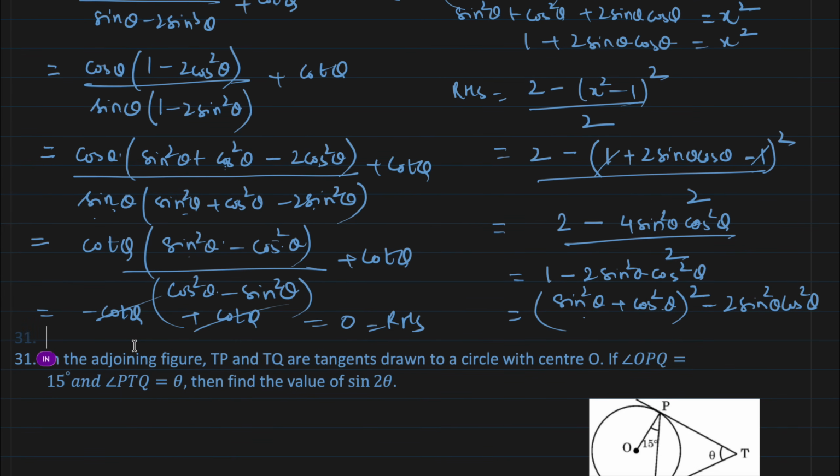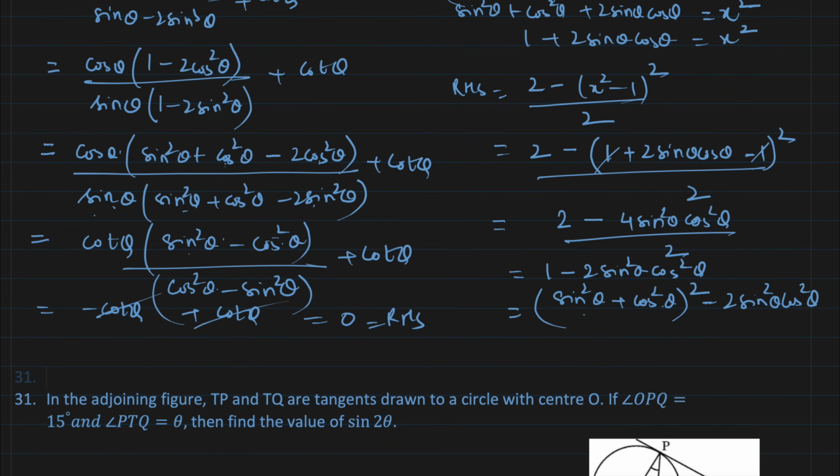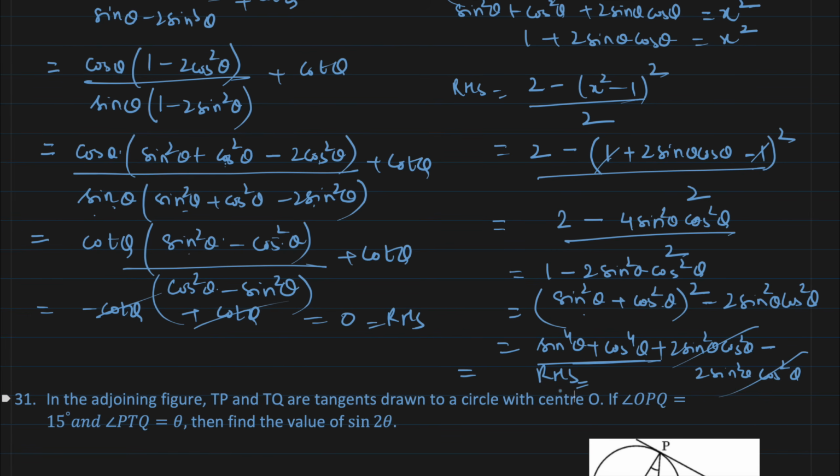Let me just take a little space from here. So open it up, what do you get? Sine 4 theta plus cos 4 theta plus 2 sine square theta cos square theta minus this 2 sine square theta cos square theta. This cancels out and you're left with only this part, which is your LHS, not RHS. Now I hope it's clear, students, why I changed this 1 to this part, because this is 1 only, right? But as it is sine square cos square, I made it the square of 1 as well. So I hope it's clear. Practice it, you will understand it better.